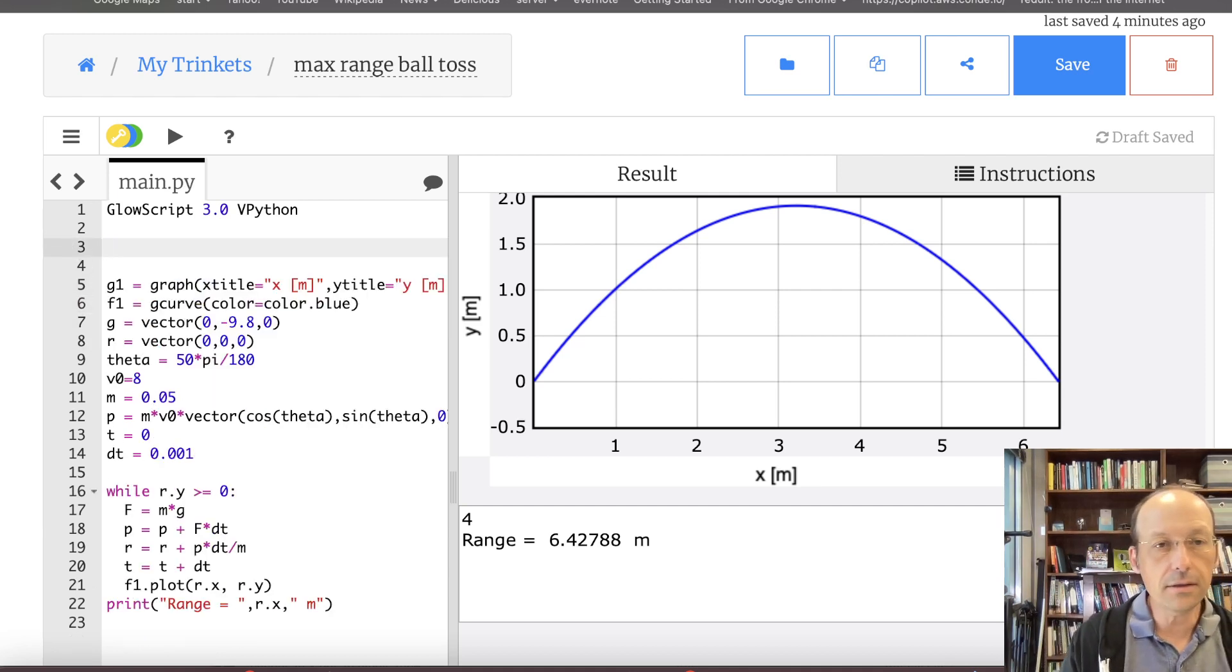Let's get rid of all that. And let's make this define p_range. I can't use range. I think range might be a reserve word. Let's use p_range for projectile range. And I want to give it some parameters. I could give it a whole bunch of stuff. I could give it the launch angle, the launch velocity, and the initial position. Let's do that. I'm going to call it t_theta for temp theta, and then t_V0, and then I can say R0. That's where it starts. So those are the three things I'm going to pass my function.